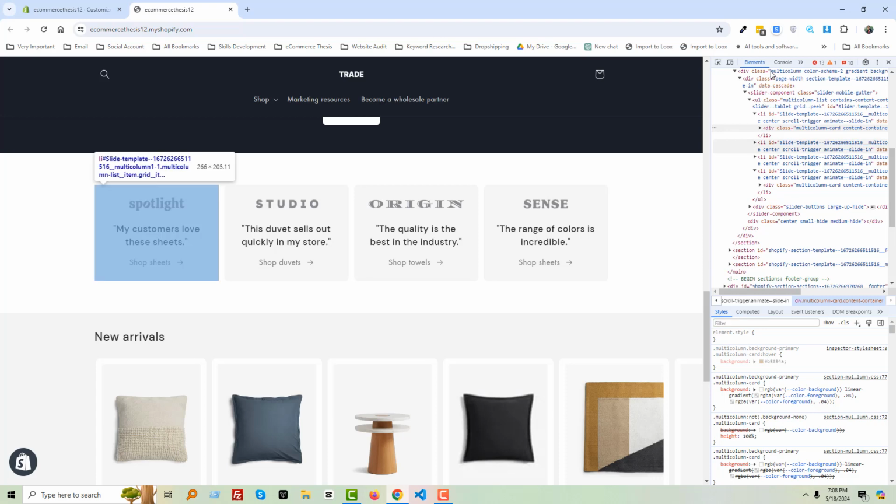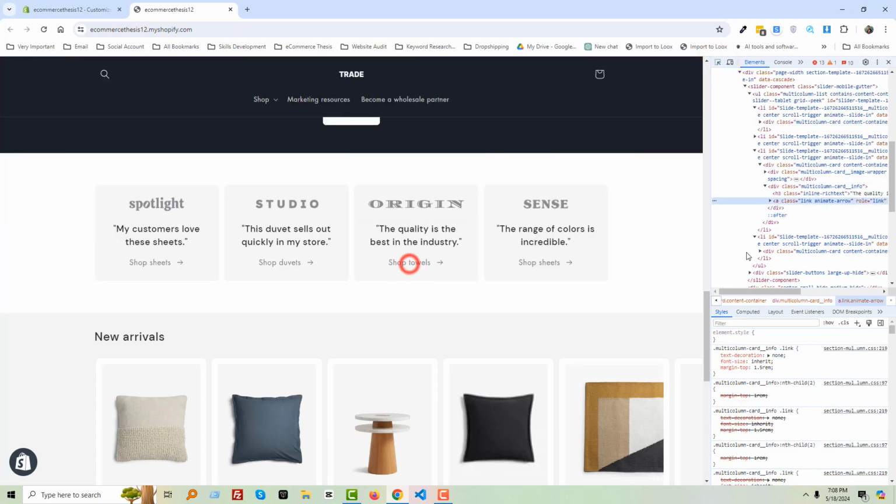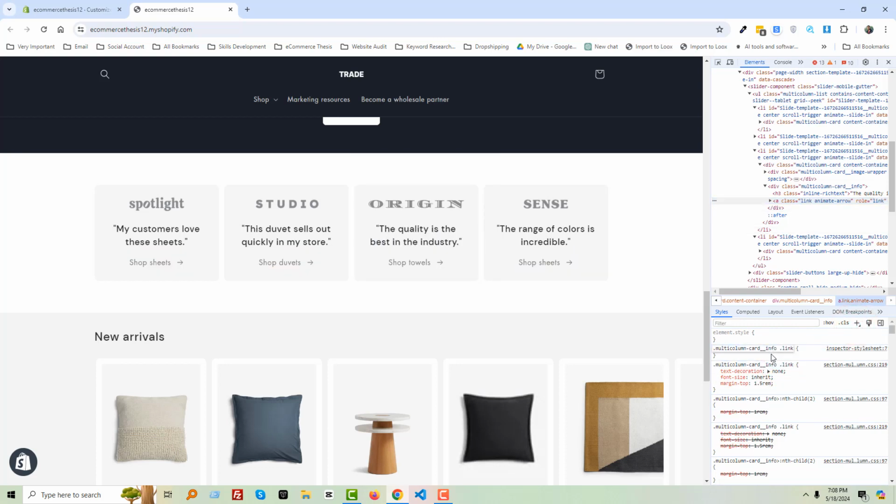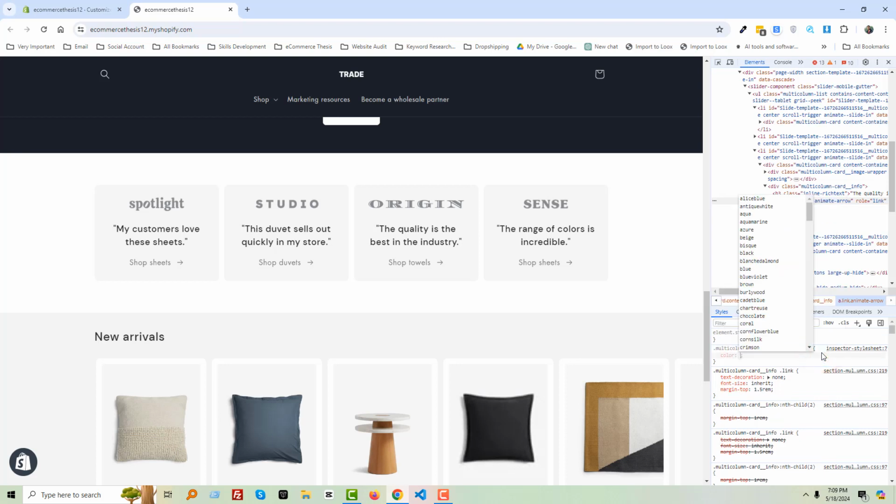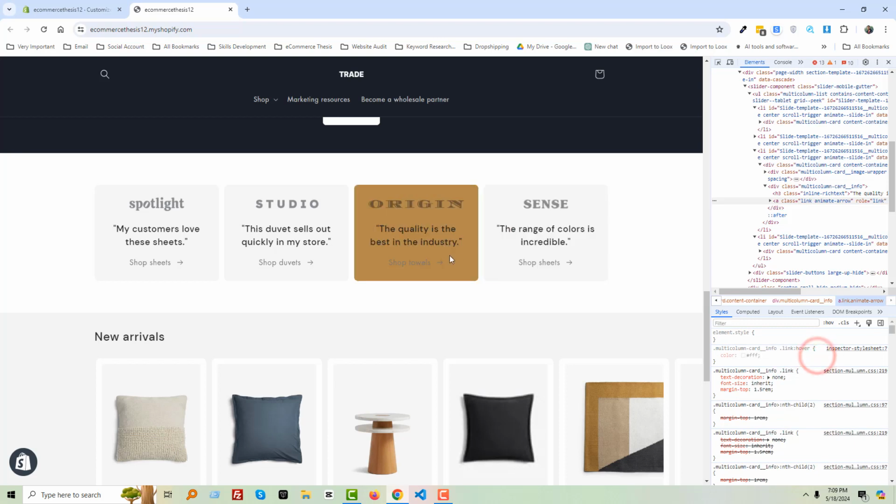also we can change the link color, this link color, just add hover effect, color, okay, look here.